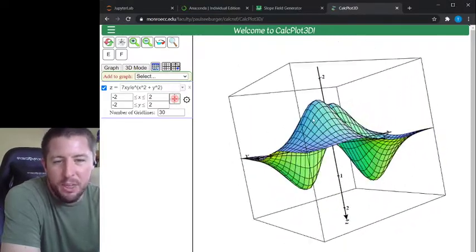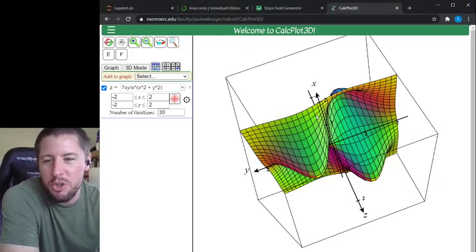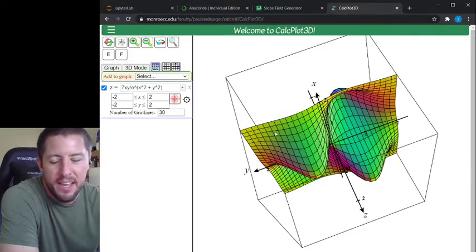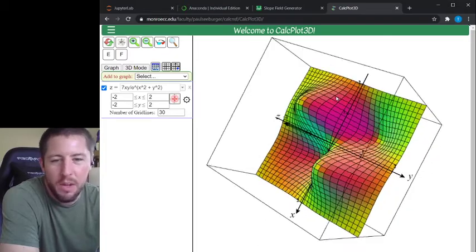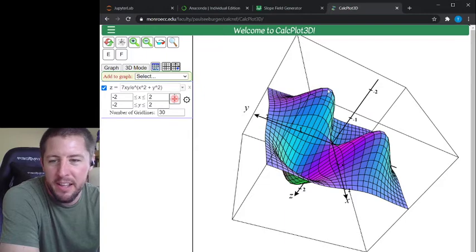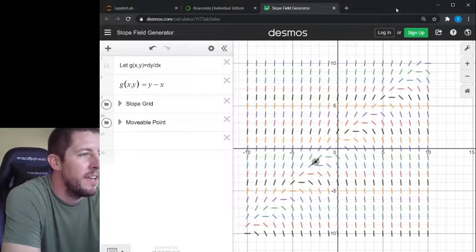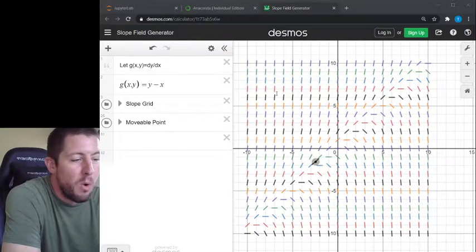For any 3D modeling, any calculus stuff you're doing in the future, this is the technology you should be using to help yourself visualize it. So even if you don't use this website for this class, this should come up for you in your life later. This is a very powerful thing that mathematicians have been desperate for years, and apparently just a nerd at Monroe Community College did it for us. So thank you, dude, at Monroe Community College. You are a true hero. What a great guy. So those are our options out there for us. There is one more now that I've found.